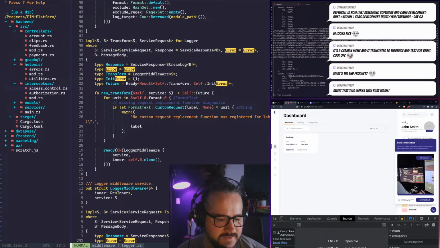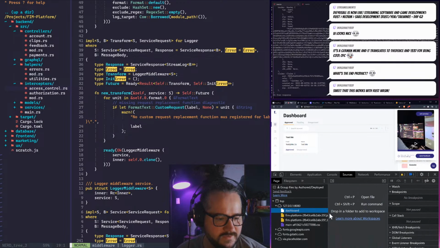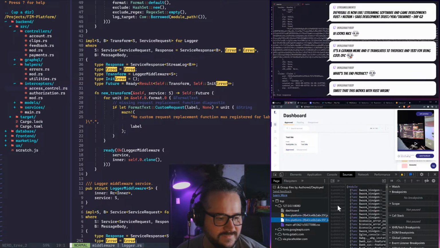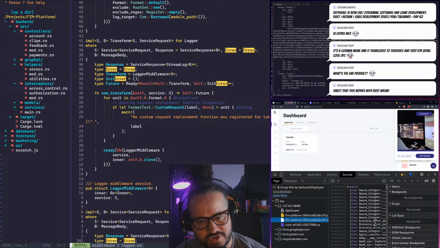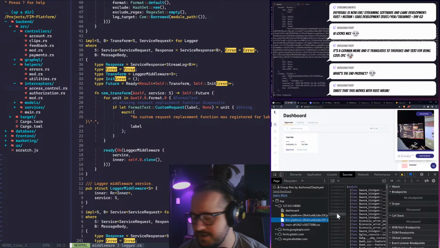Once you compile a project like this, you'll get a WASM file, and it's a bunch of machine code, well, not JavaScript, machine code that could be interpreted and then translated to something the browser could read.